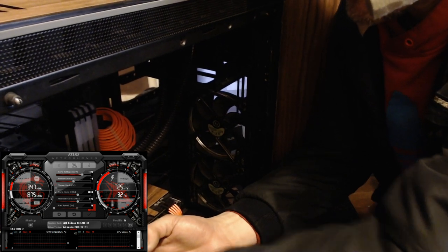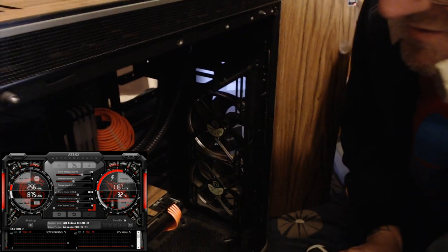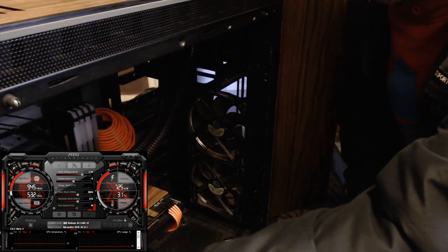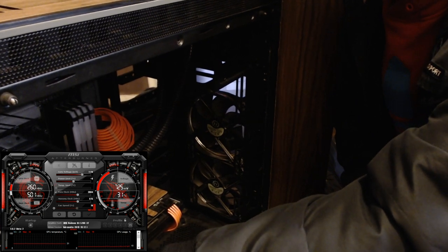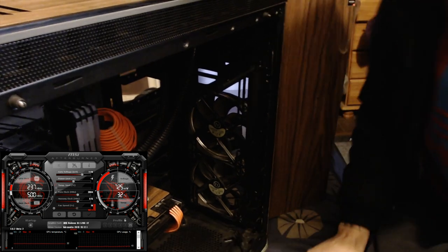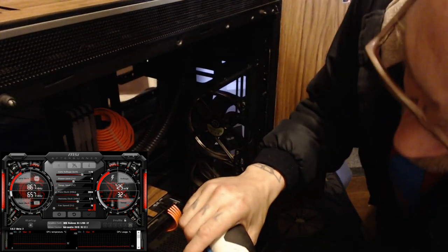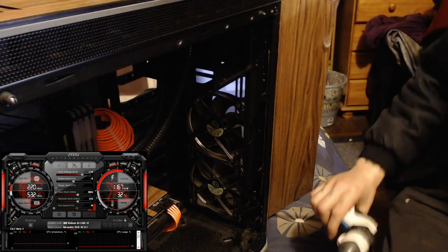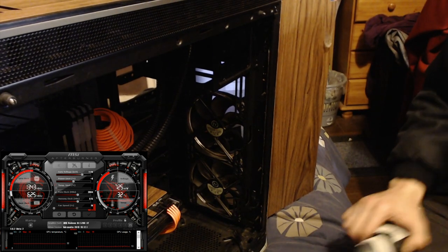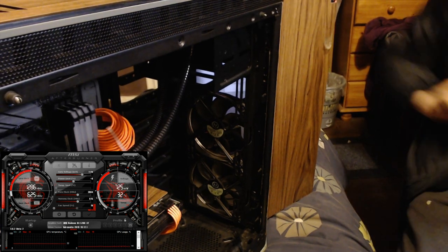Man, this thumb screw just doesn't want to go in, does it? Why is that? Is the graphic card not in right? Oh, there we go. Just had a bit of a slouch on there. Let's see if it goes in any better now. Here we go. Yeah. There we go. Just tying them up. There we go. Doesn't look too bad now, eh? Not bad at all. Not taking too long. Not too much of a tedious task.